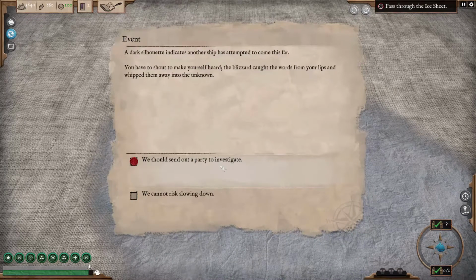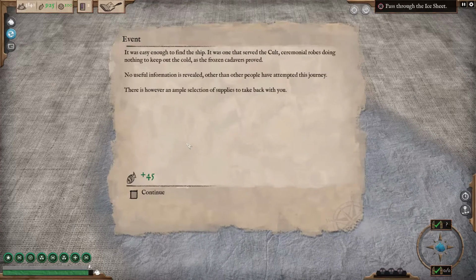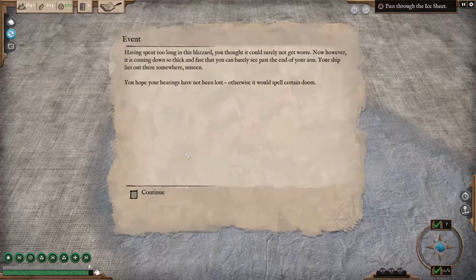Your scope indicates another ship has attempted to come this far. You have to shout to make yourself heard. The blizzard cuts the words from your lips and whips them away into the unknown. It was easy enough to find the ship. It was one that served the cult. Ceremonial robes do nothing to keep out the cold, as the frozen cadavers proved. No useful information is revealed other than that other people have attempted this journey. There is, however, an ample selection of supplies to take back with you.